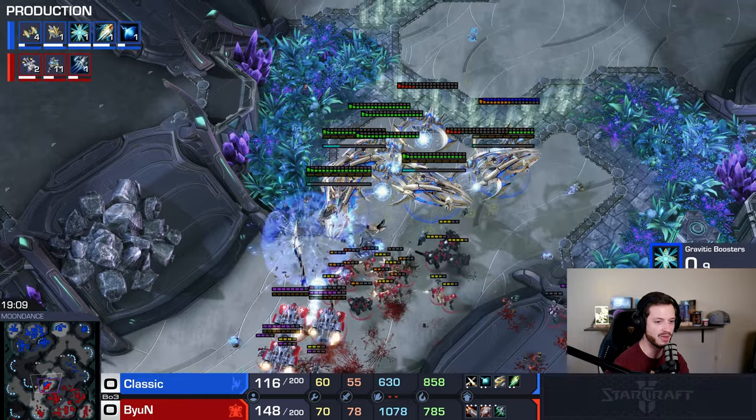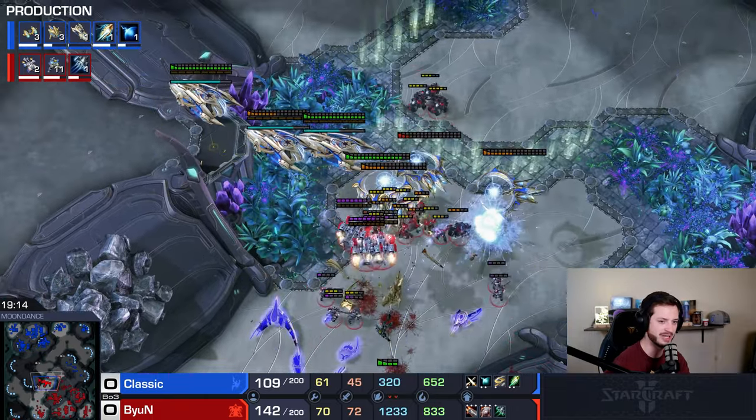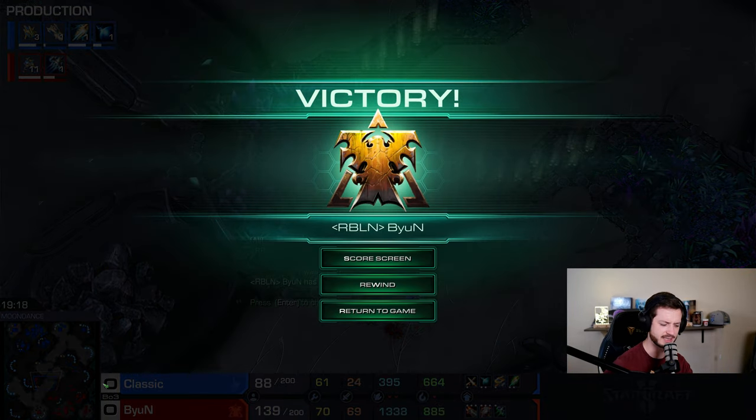Byun simming forward. All the bio so damn low, but there's nothing that does any damage to the ground anymore. The Tempest, they're falling. The carriers, they're falling. Classic, he falls. Byun takes game one.